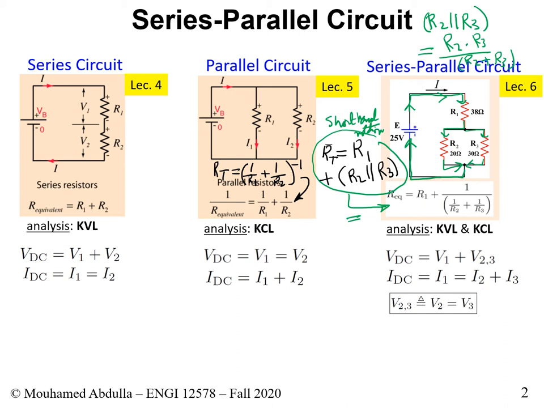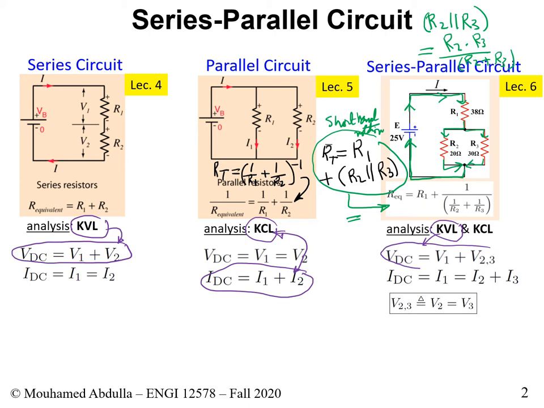So now maybe we could show you how KCL and KVL are seen here. If you see here, your KVL is really seen in this part. This is your KVL. The voltage is split between the different resistors that are connected in series. In here, the KCL is seen with this expression here, okay? In here, well, you have both of them. You have KVL and KCL. So KVL is with this expression here, and KCL is with this expression here, okay?